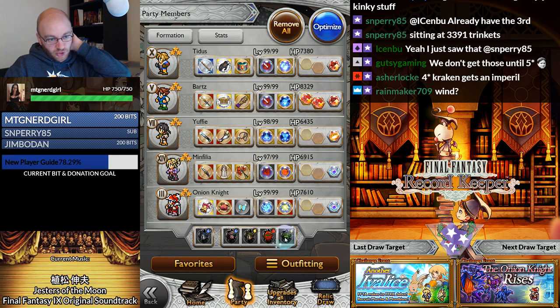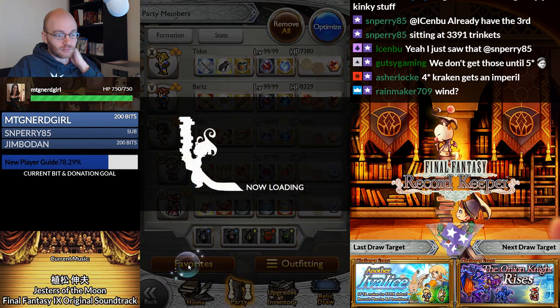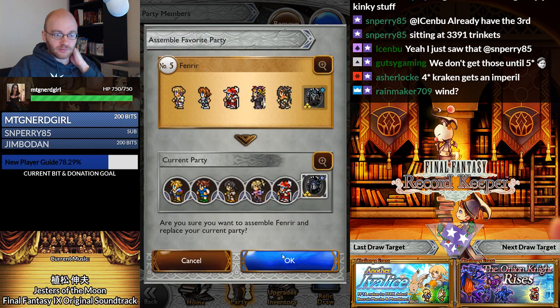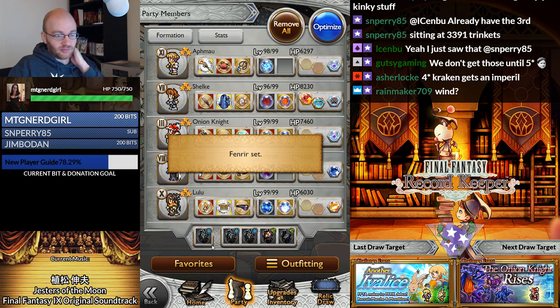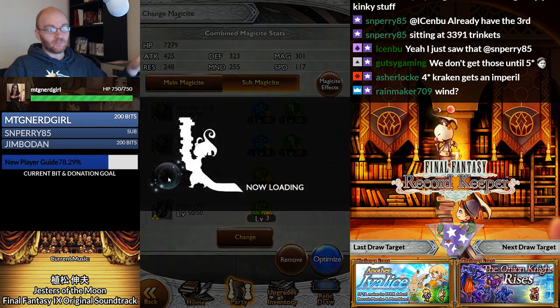Now, I've shown you Humbaba as a secondary physical Magicite. What do Mage teams do when they need a secondary physical or a secondary Magicite? Is Fenrir a good one? It is. Fenrir is a great one because it gets Wendigo. Wendigo is Empower Ice and Magic Boon. Perfect for a Mage Wind team, or a Mage Ice team, which is what I have. So this lines up perfectly with what we've seen before.